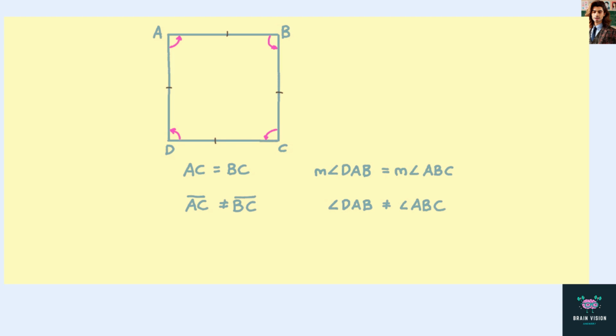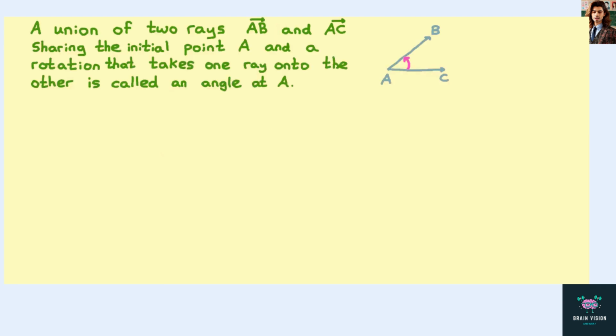The middle point is the vertex of the angle. Another thing worth noting is that there are always 2 angles between 2 lines that share a vertex, since we can rotate either side onto the other and in either direction. If we do not specify which angle we are talking about, then we are talking about the angle with the smaller measure. We can now use these ideas to formally define angles.